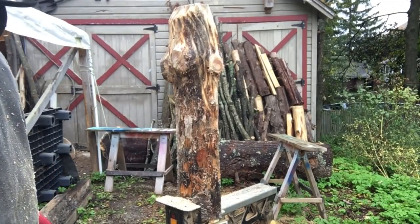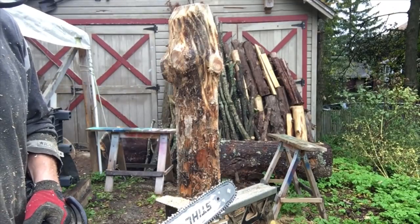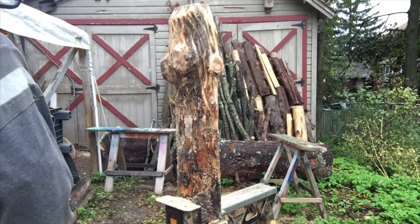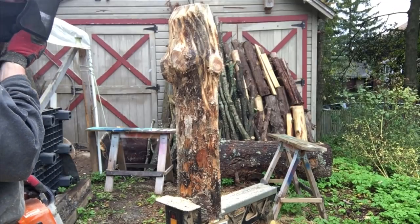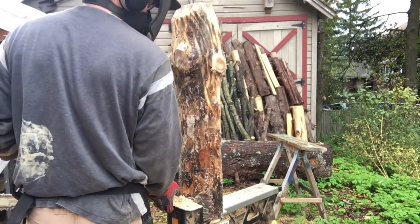See that little bit of kickback? Start hitting these knots, it's going to want to throw that saw right in your face. So, good grip, paying attention. We're almost done. Got angle cuts going on here.